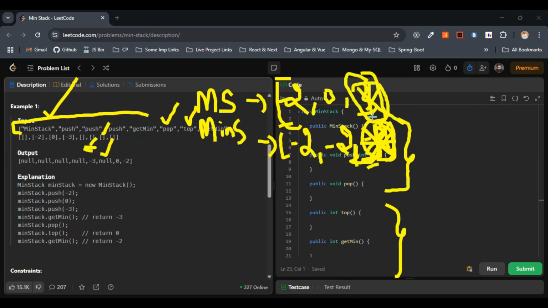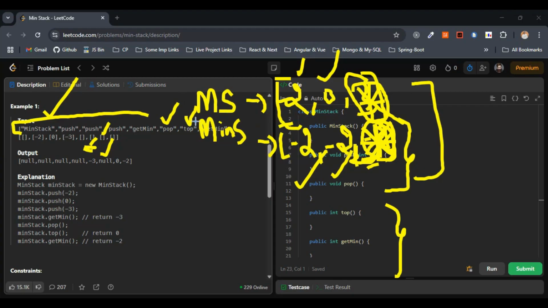Sorry, I forgot this from the previous step. So now we are left with -2, -2 in the min stack and -2, 0 in the main stack.